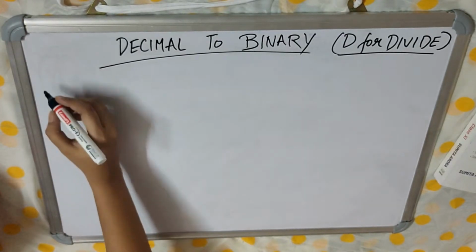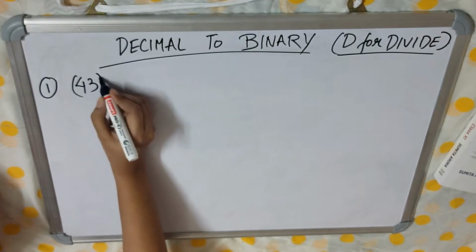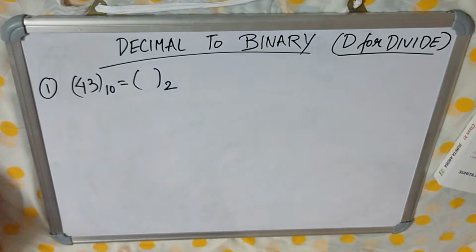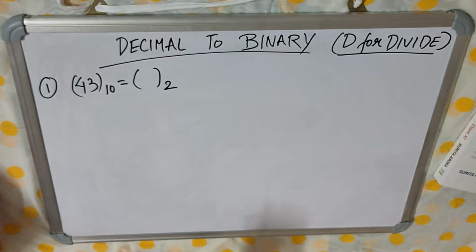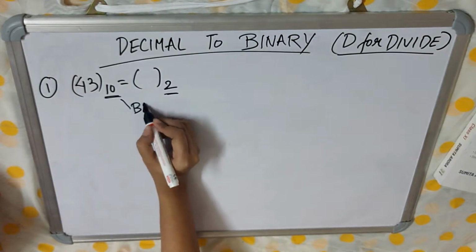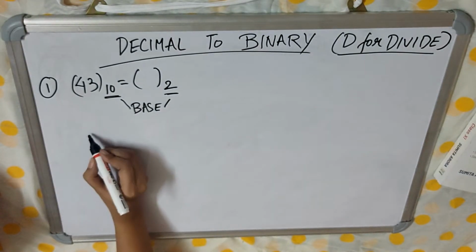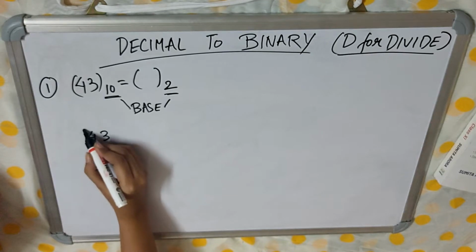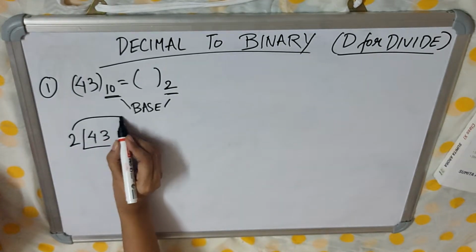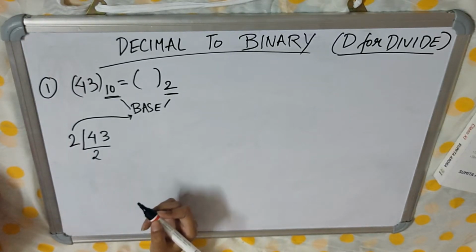Now I'll be showing you certain examples where you have to convert decimal form into its respective binary form. Over here we have taken 43 and you have to convert it to its binary form. The tens and twos that I have written here is the base. That is how you make people understand that 43 is represented in decimal form. When you have to convert to any form, you have to divide with the conversion base. In this case, we need a binary form, so we are taking 2.